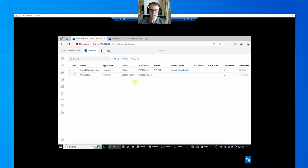What does this do? It actually adds it to the config. And if I'd added a second one, once I've set up Wi-Fi, which I'll show you in a moment, if I'd already set the Wi-Fi up, this would now also be pushing the Wi-Fi onto that device as well. So while that continues to set up and get ready, it'll probably also give you an option to factory update it if the firmware is out of date as well.